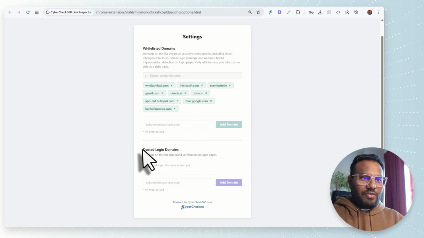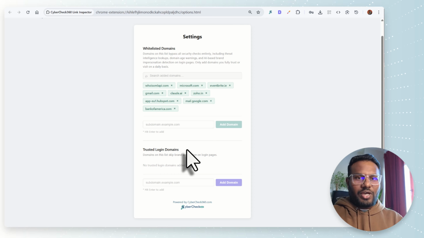And also you have something here for trusted login domains. What do we mean by that? Every time there is a login page, we use AI to find out what the brand on the web page is, and whether that brand and the domain you're actually visiting are the same. If there is a difference between the original brand domain and the domain you have visited, we will warn you that this could be a potential brand impersonation and to proceed with caution.